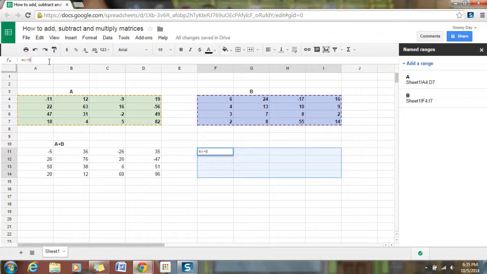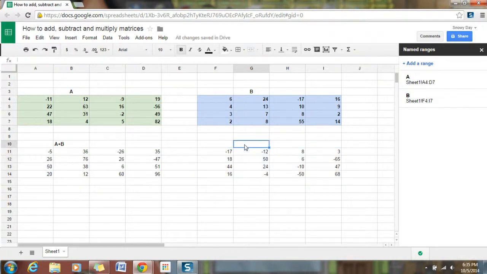We will need to create a function like with addition, so holding Control and Shift at the same time, then press Enter. Array formula pops up. Good, we press Enter. So now we have our matrix A minus B, so I will go ahead and name it A minus B.